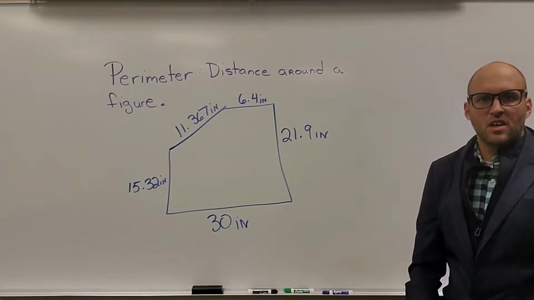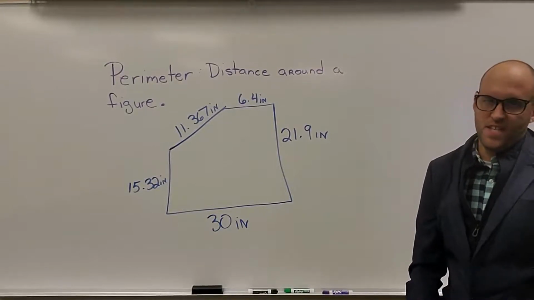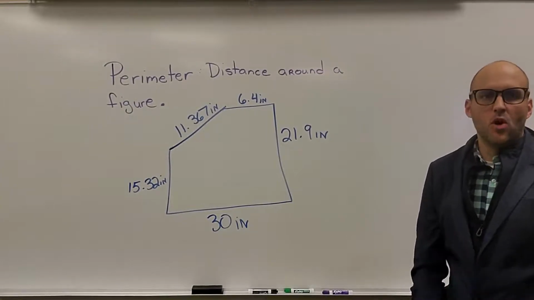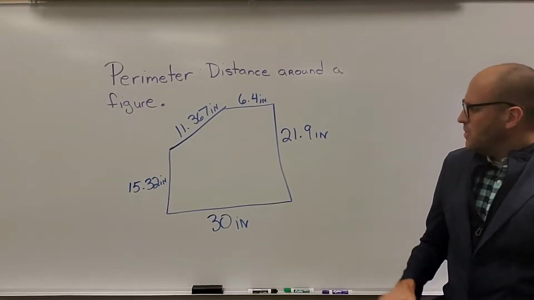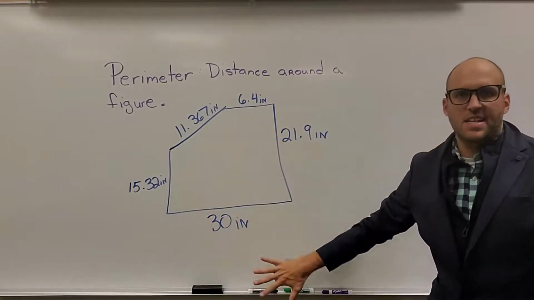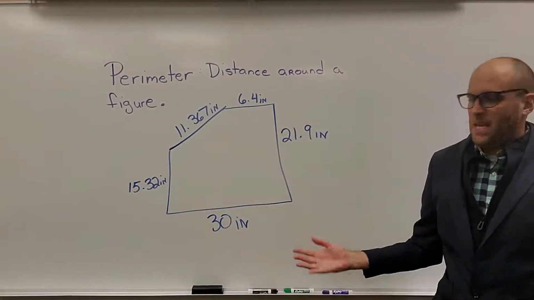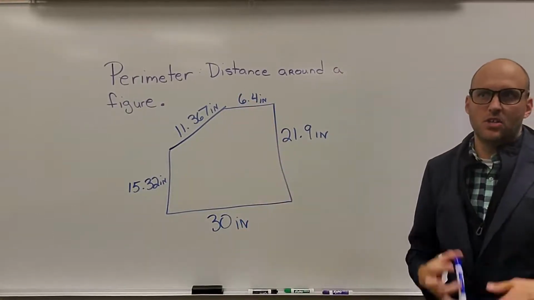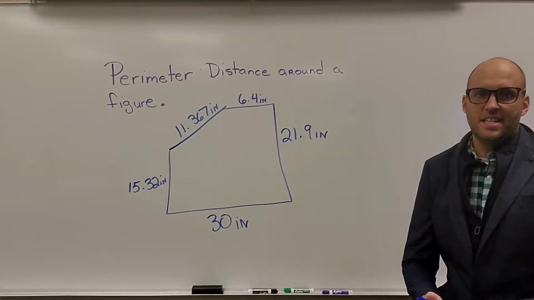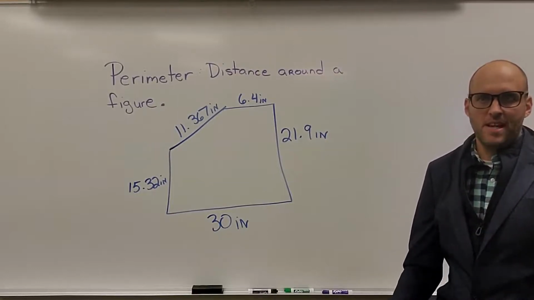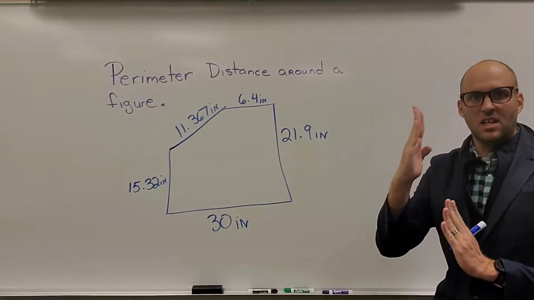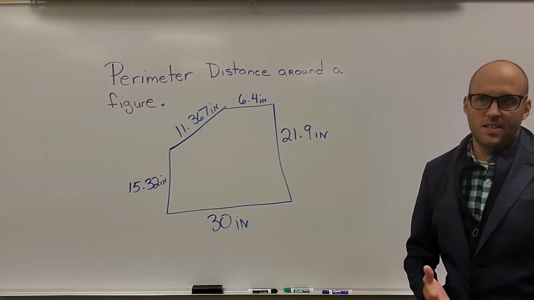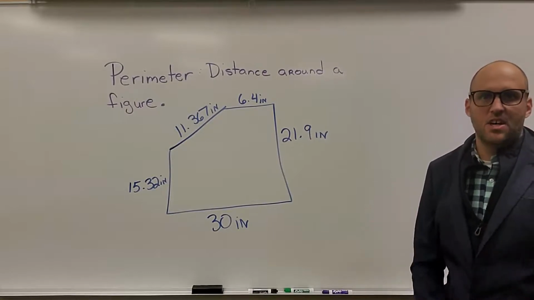All right, friends, for our last problem, I have drawn a shape that is not a rectangle, because with perimeter you are going to have to measure more than 4 sides at a time, and you might not have decimals that all end in tenths. You're going to have decimals that maybe go to hundredths or thousandths. Maybe you'll have one that doesn't have a decimal at all, so you still need to be able to add decimals to solve these problems. Take a couple minutes, make sure your decimals all line up vertically. If a number doesn't have a decimal, put one at the end, so that every number has a decimal, and solve this problem.